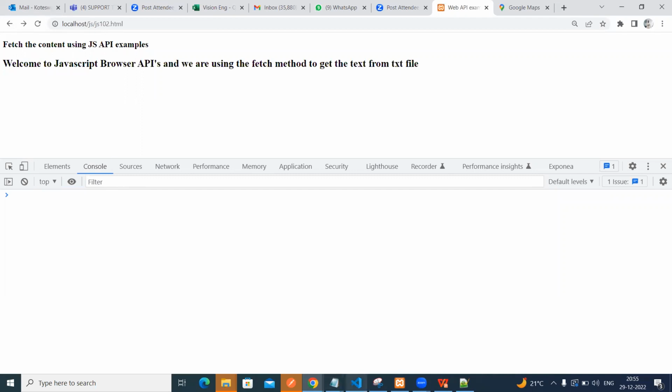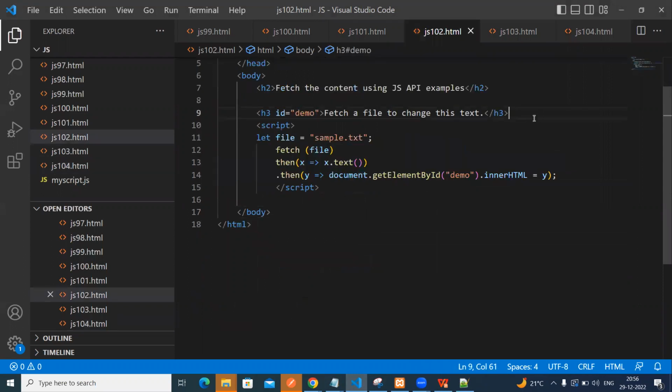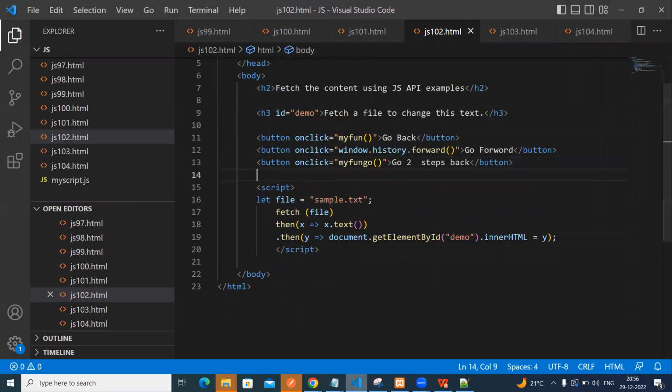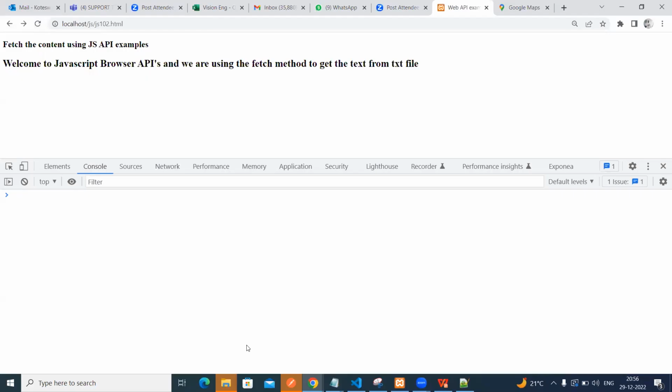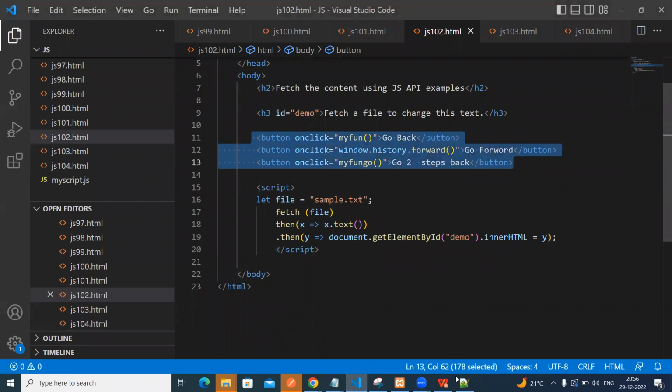Inside 102, I can place the same thing. Here are the buttons. It is in the localhost, right?